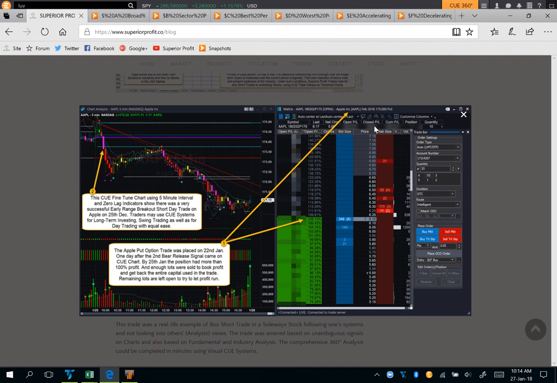Options trading is risky, so I always suggest to put only little money on options. Because earnings is nearby, I didn't try to buy longer term expiry. I bought put option expiring on February 2nd, just crossing the earnings. Otherwise, I like to buy at least 1 month further expiry, sometimes maybe 3 months for longer term options.